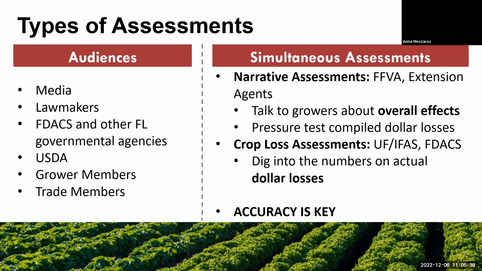Narrative assessments is where I think we kind of fall. And so we're talking about overall effects. We're pressure testing those compiled dollar losses. So a lot of times what will happen is FDAX or UF will come to FFA after they have those numbers and say, how does this feel? Does this feel like a good number? And then the information is going out to media, lawmakers, FDAX, grower members, and trade members.